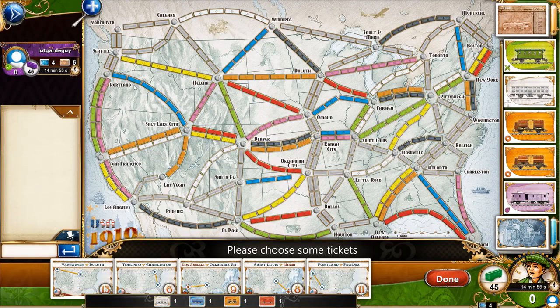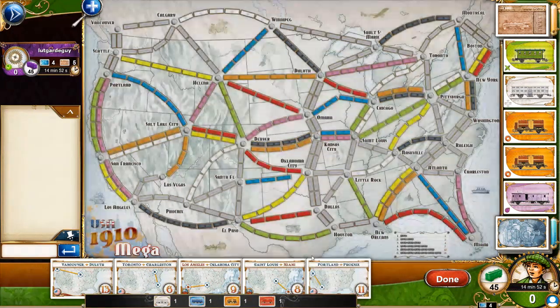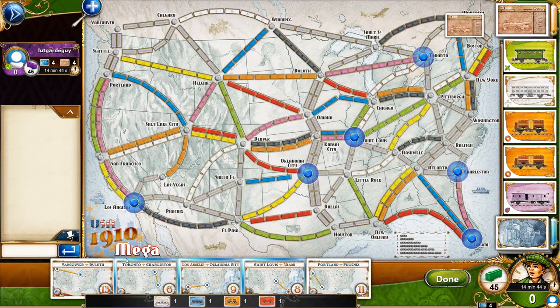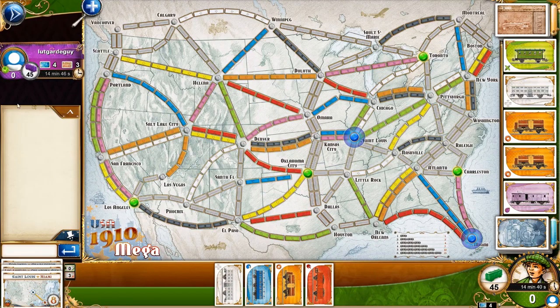Okay, alright, so we're in, it's just me and one other guy. So what we've got to do is pick our destinations. The aim of the game is to build tracks across the US. I'm going to pick these three because it gives me a nice route across. So we'll go with that one. The other guy is going first. So we've got one white, one blue, one orange and one red.